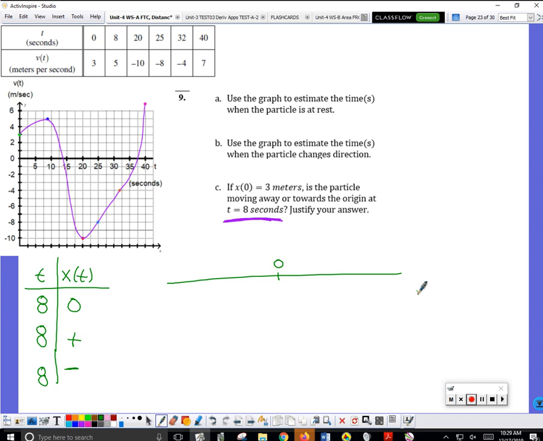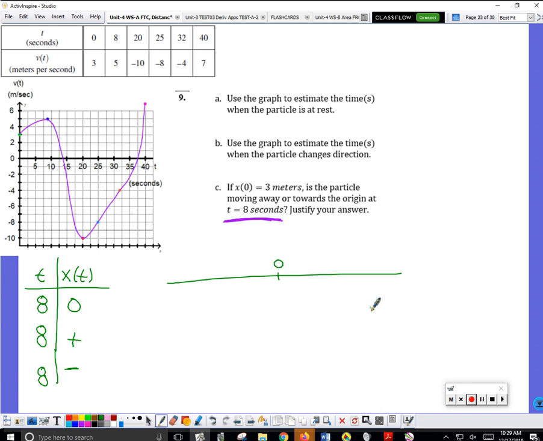This is what I've been teaching you all year long: the more you can just make sense of an idea, it becomes literally 100 times easier to remember. That's not a hard concept. If I know where the particle is, I can find the particle's velocity, I can figure out whether the particle is moving towards or away from the origin. If you try to learn some fancy mathematical rule, it's hard to remember. Just think of the common sense idea. And then if it doesn't click, you just ask me and we talk about it some more until it does.